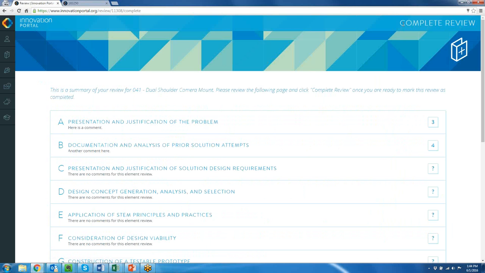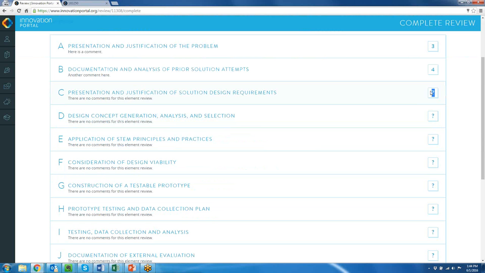This is not final yet, and what I like to call this page is the Amazon shopping cart page. It's your last chance to look at everything and verify that everything is done how you want it before you commit to it. We have the scores on the right. If there are any question marks, that's a key indicator to you as a judge that you forgot an element, maybe you clicked past it. A question mark means you haven't loaded a score. We ask that you put a score in for each element because I think it registers as a 0 if you don't submit a score for one specific element. You can also review the comments that you loaded in here. If there's no comment, it just says there are no comments available for this review.